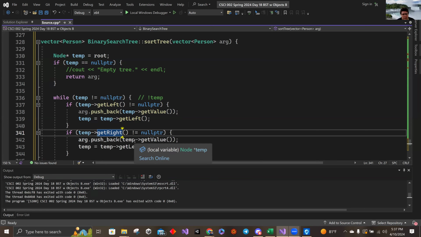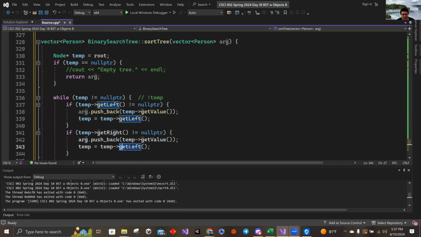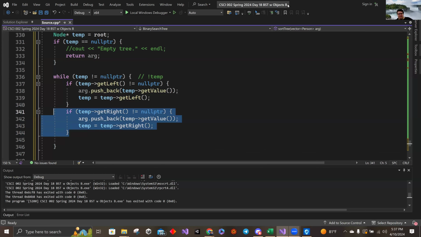Hold on. So this, I don't like the way this is going. We can't go left and then go immediately right. That's doing the very thing I had on the paper. So I'm going to comment that out for a second.